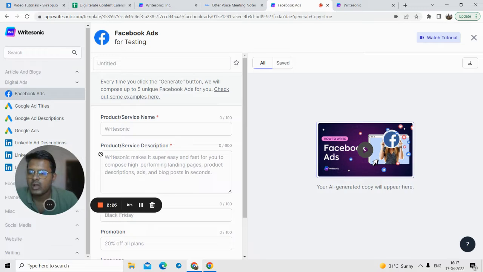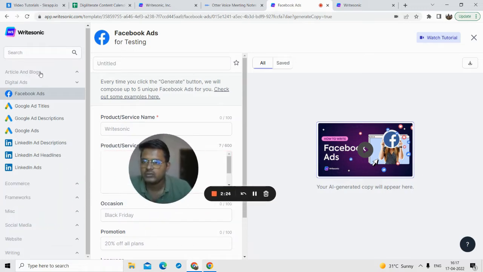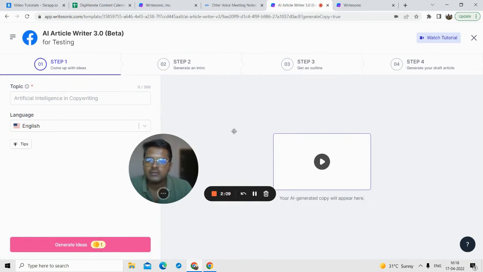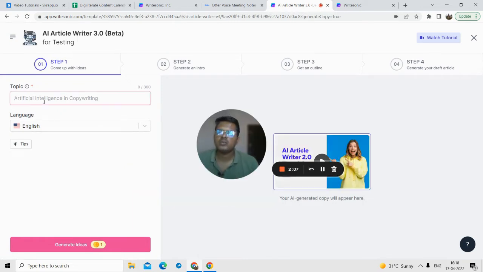Now I will show you how to write an article. So just choose the article. They have some different versions of article writing automation tools, but the latest one is AI Writing 3.0. That generates the best possible article copy for you. So just choose that one. The first step will be to write the topic of your article.